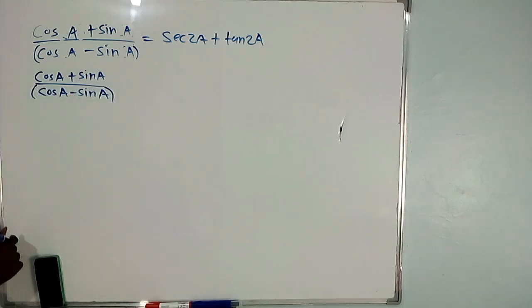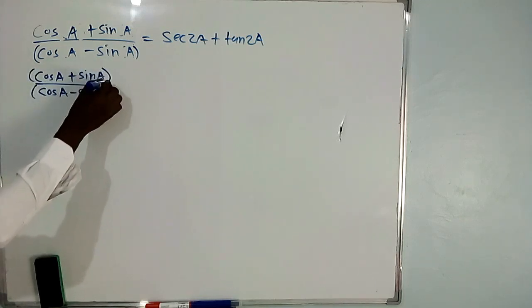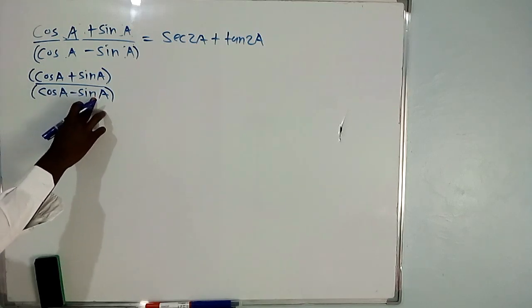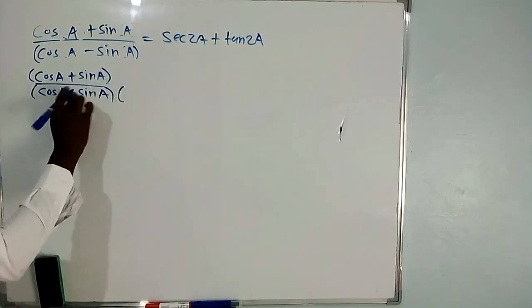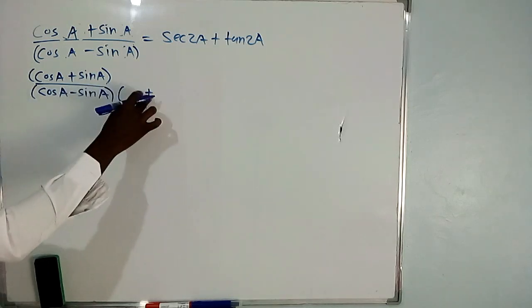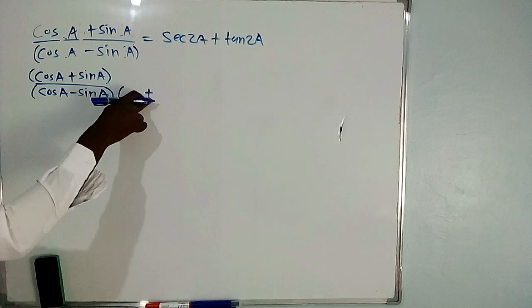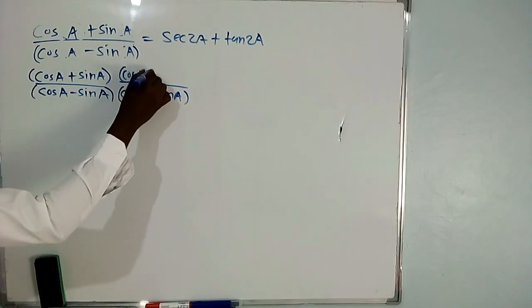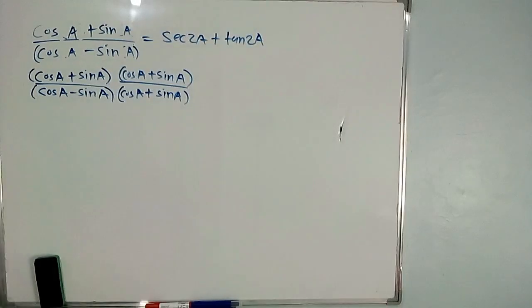So here we have cos A plus sin A over cos A minus sin A. For the conjugate of the denominator, you simply change the sign in the middle only. The sign in the middle is negative, so the conjugate is going to be cos A plus sin A. If the sign is negative, the conjugate is positive, isn't it? You have to do the same in the numerator to balance the expression. So cos A plus sin A over cos A plus sin A is like you are multiplying with 1, isn't it? You've not added anything there.